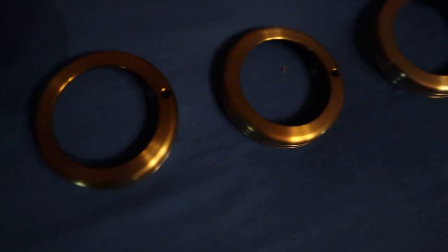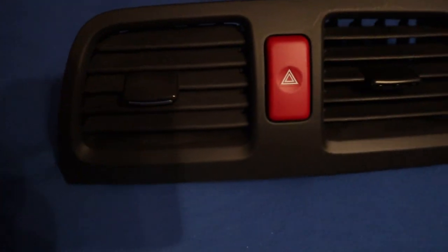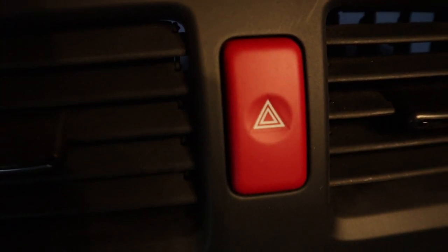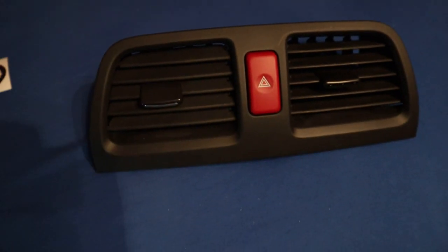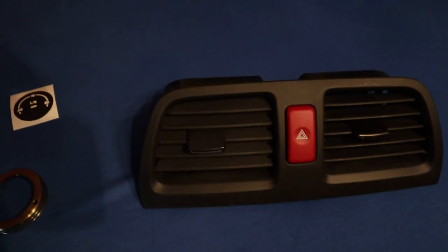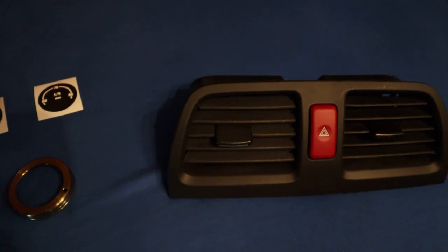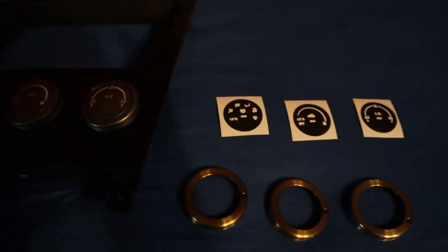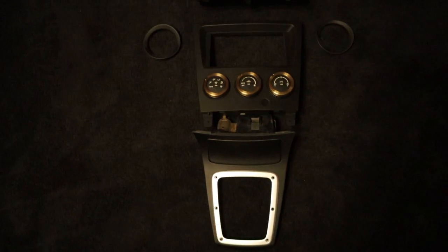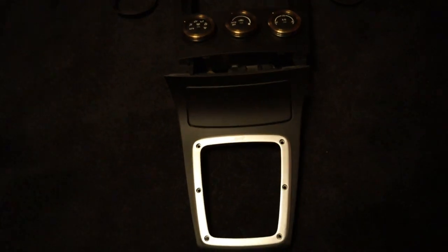And then also got the vents reassembled and got in the brand new OEM JDM hazard button. Looks a lot better than the silver that was there before. And just goes better with the look that I was going for. So, gonna get everything reassembled and then give you guys some final shots of what everything looks like all put back together. So here's our finished product.